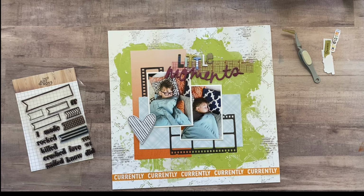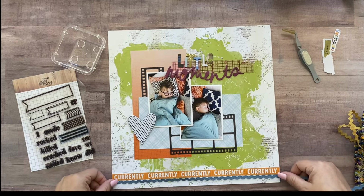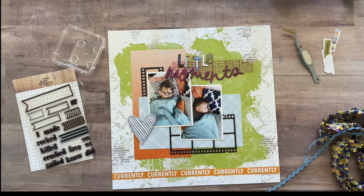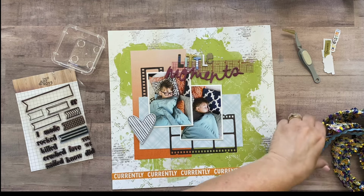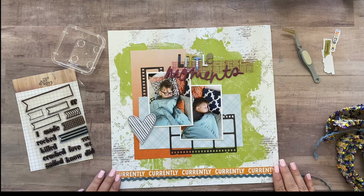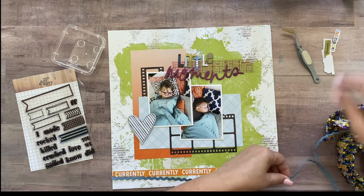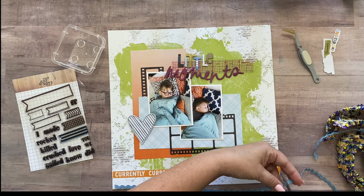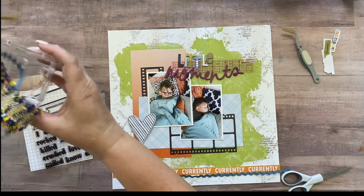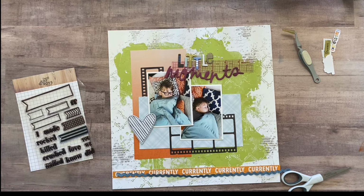Oh, and I also wanna use some trim on this one. Which trim should I choose? I think it would be really cute to kind of make that pop with some trim. I'm liking that blue. Nope. I think the blue is it because it pops against the orange, because blue and orange are opposite of each other on the color wheel. So they're complementary colors. So I really like the blue and the orange. So I'm just going to cut a little piece of this off so I don't forget to put it down there when it comes time. Okay. And I'm not going to use any more of this trim today, or on this layout. And let's see, what else do I have here?